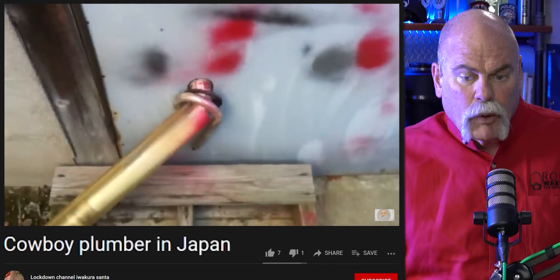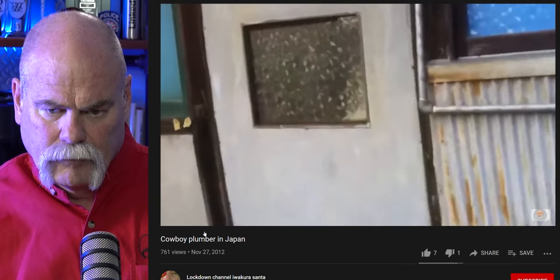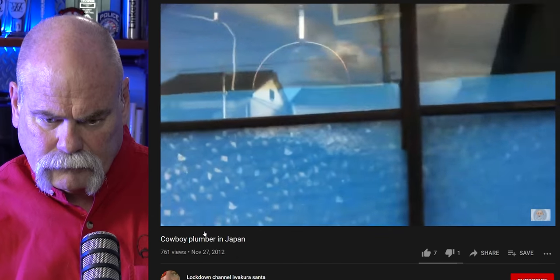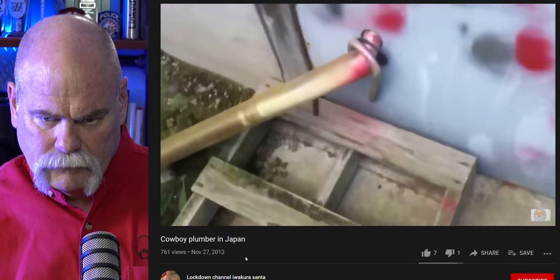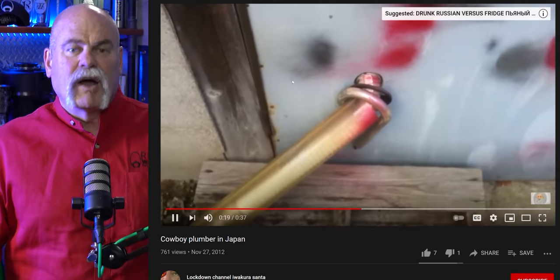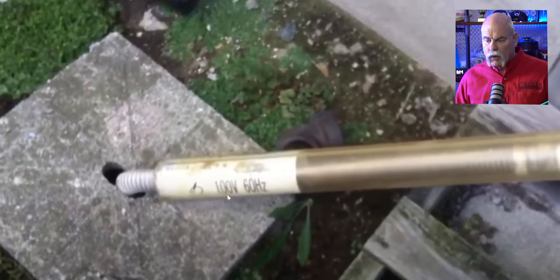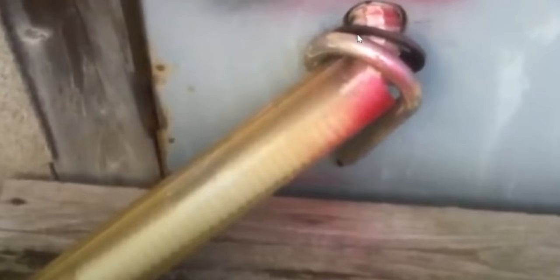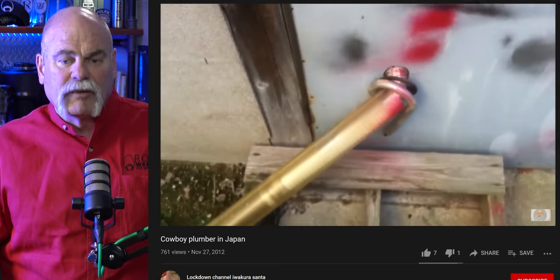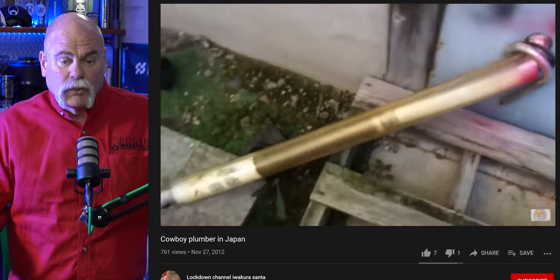Here's one just for me — cowboy plumbers in Japan. Here's a house, here's a door, here's a window, there is a floor, and coming out of the door is the waste pipe from the washing machine. You've got your washing machine drain running out of the door — literally a hole drilled in the door going straight down into a septic tank or something. That's why I call it a very good cowboy plumbing job. Plumbers are very expensive in Japan, so a lot of people do things themselves.